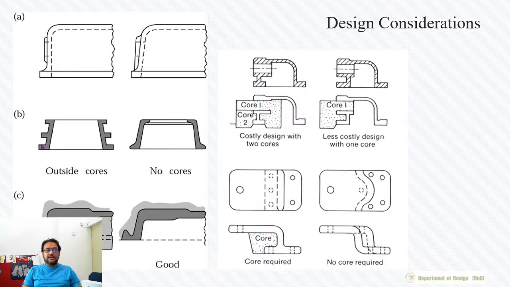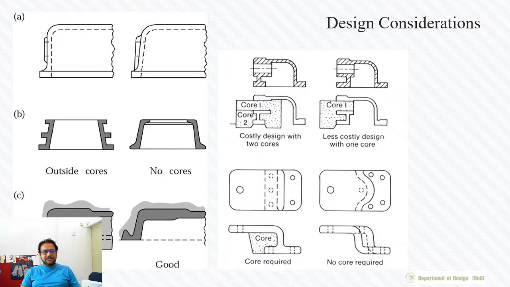Similarly, these spaces are undercuts. If you want something like this, you would need cores on the outside of the part. Let's say this is a cylindrical cross section part; you would need cores on the outside fitted as rings. So it complicates the whole thing. Better remove this, or if you do want these kinds of features, you have them through machining of the part.